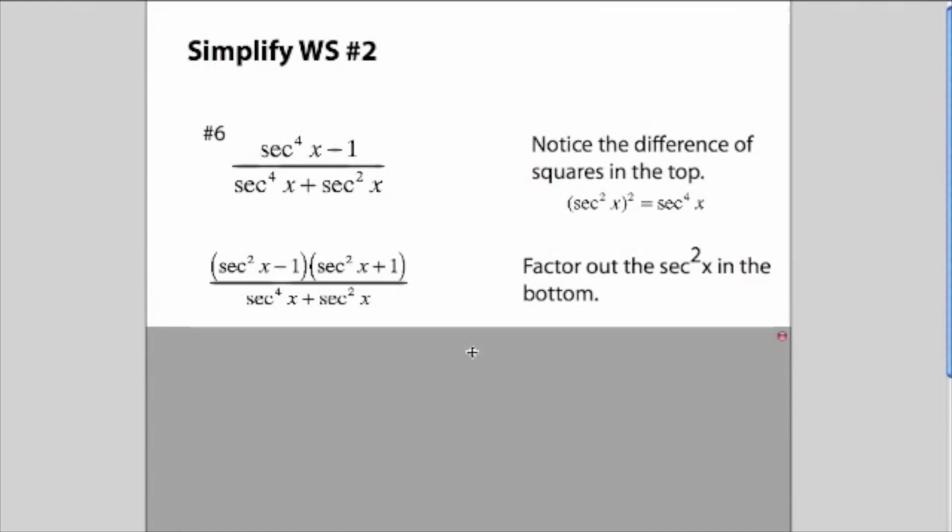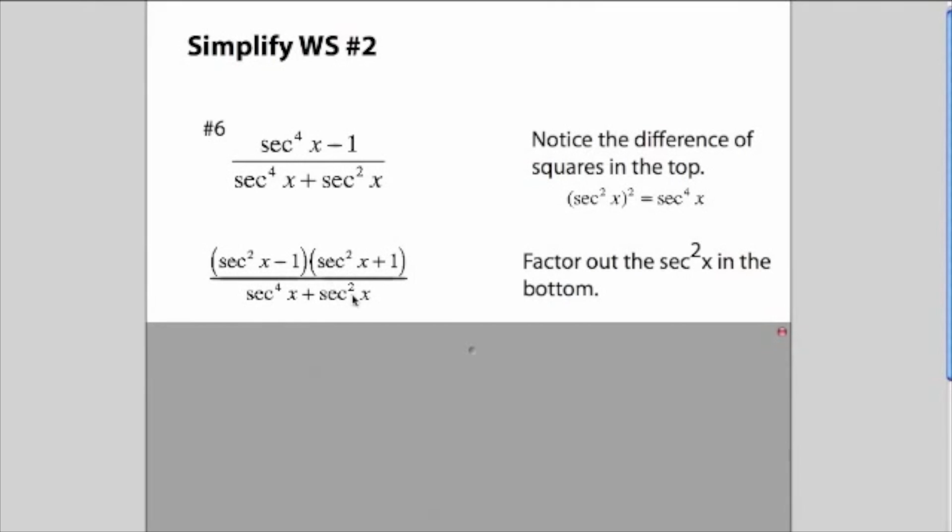So if we look at how that works out, you factor the top, so we're going to notice the difference of squares in the top of the fraction. We take this, we're going to separate that, knowing this part here. If we know that, then we can separate it into this part. Remember, it has the square root of the first thing in the first position. It has the square root of the second one in the second position, and then it has 1 minus and 1 plus.